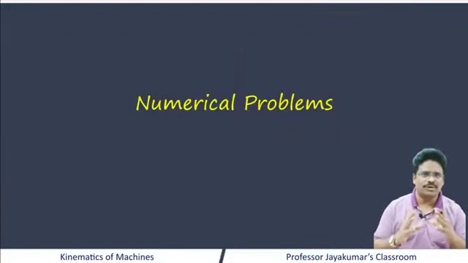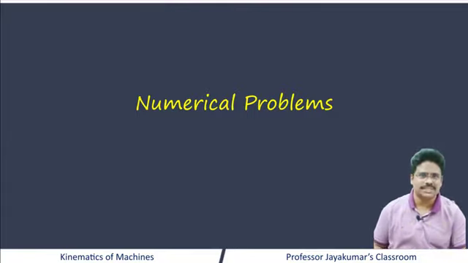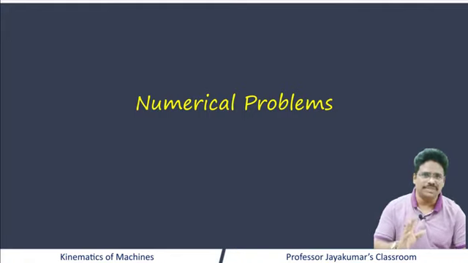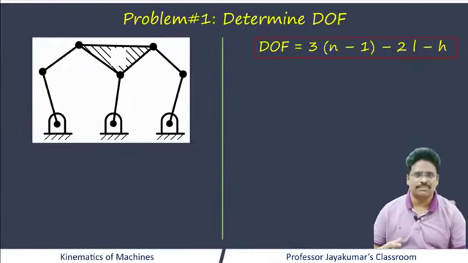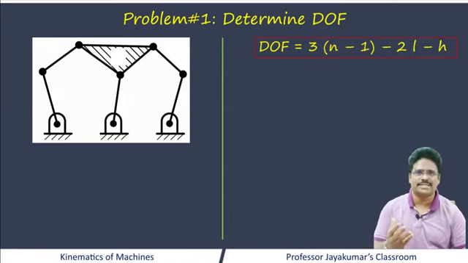We are going to solve 10 numerical problems in this video. What I would suggest is you could pause the video and try each problem to see whether you get the answer correctly or not. Else you can start solving along with me. Shall we move on to the problems? Yes. This is problem number 1. Determine degrees of freedom or mobility of the given mechanism below.